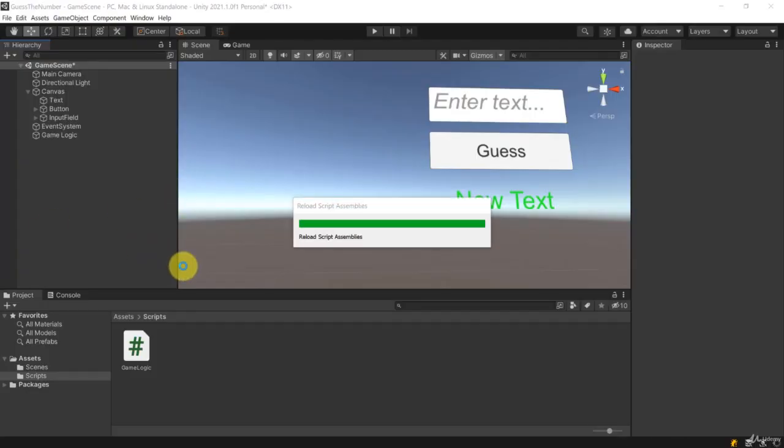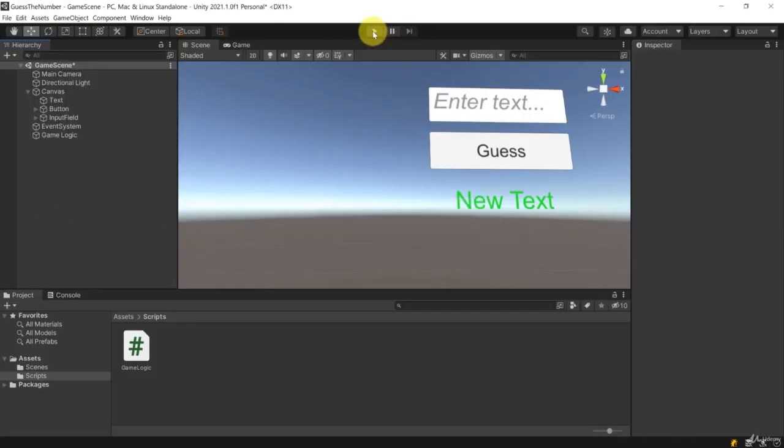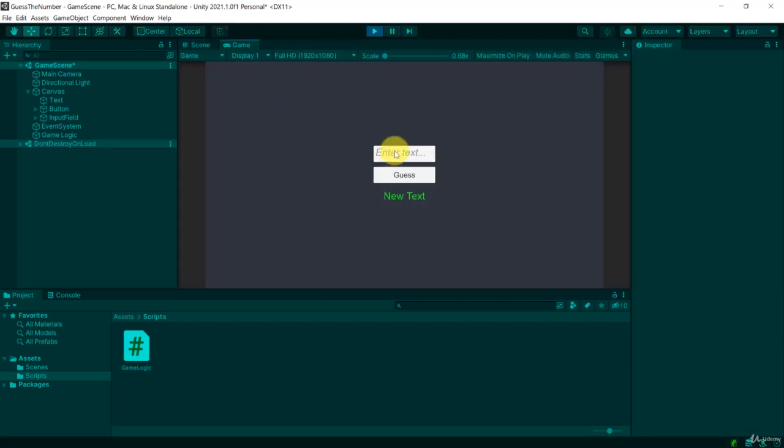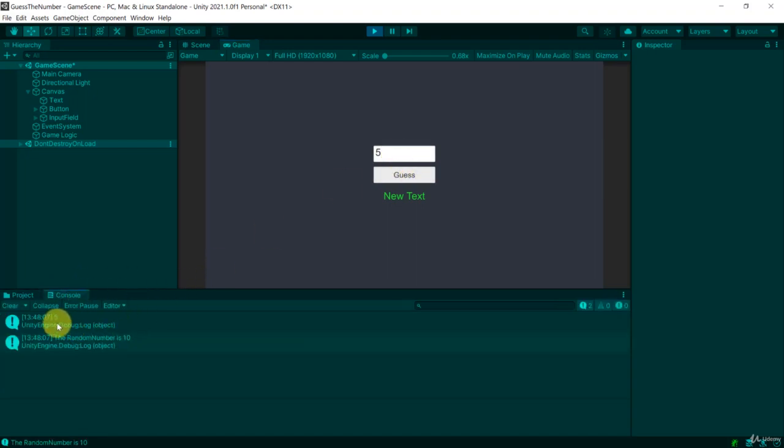Because in Unity now, we can go ahead and run our game. Enter a value. Here, enter a text, let's say 5, and then press the guess button, go to our console, and it will say 5. Where does this 5 come from? Well, it comes from our user input, so whatever we have entered. So let's say 15, and you can see, now it says 15.